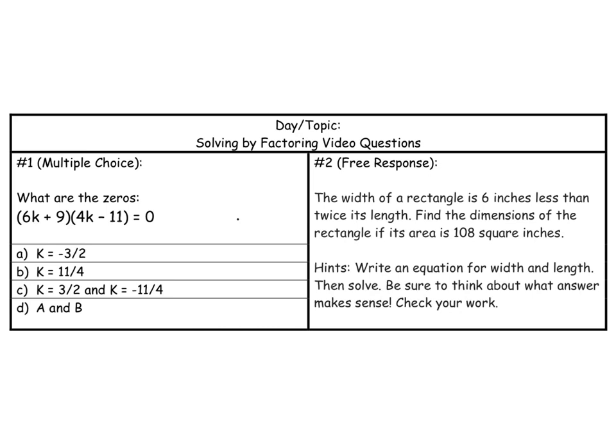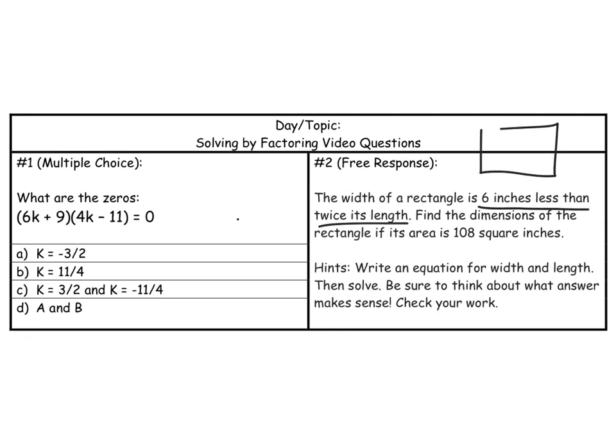Okay, so for this one it says what are the dimensions, or what are the zeros? So you just use the zero product property to find k. In pre-response number 2, you're looking for the dimensions of the rectangle, but this time they give you more information than I had on the last problem. So this time you're going to have enough information to write the equation.